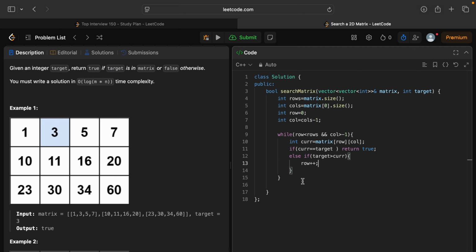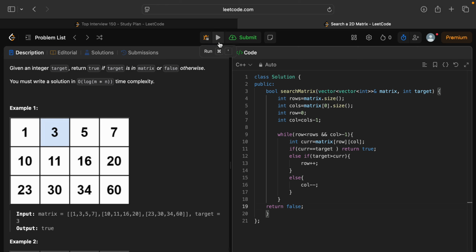And else, if it is not greater, it is less, then we do col minus minus. Like in this case, from 7 it will go to 5. And if we don't find any current element equal to the target, we break the loop and return false.